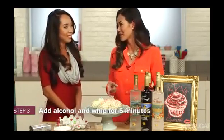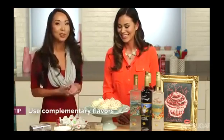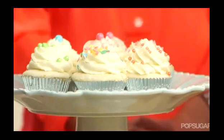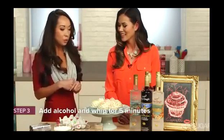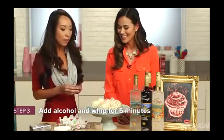Hopefully they'll turn out as beautiful as these. Now let's talk about these cupcakes — they're beautiful and they're made with melon-infused frosting. What was your inspiration behind that? These are the official Pop Sugar cupcakes made by Sin City Cupcakes. We wanted to create something fun, unique, and tasty to celebrate how great Pop Sugar is. This is a champagne cake infused with a kiwi vodka filling, and we also have a melon-infused frosting on top.